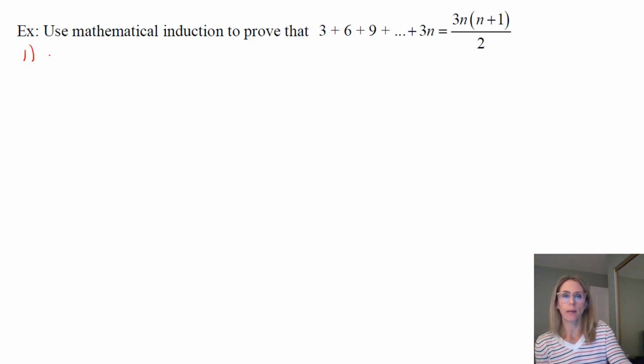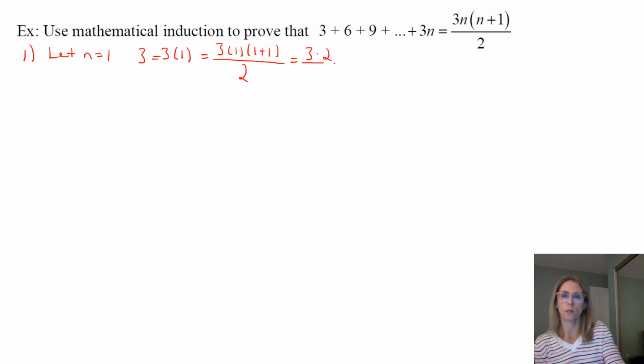So we'll start out by letting n equal 1. Let's make sure that works first. In that case, all you're doing is putting in 1 for n on the left-hand side, and 1 for n on the right-hand side, and just showing that both sides are equal. So if you want, you can pause, make sure that that's true. We can see the left-hand side is just 3. The right-hand side would be 3 times 2 divided by 2, which is in fact 3. So it's true for n equals 1.